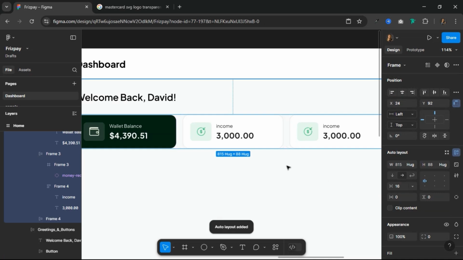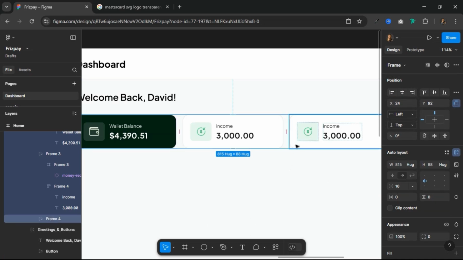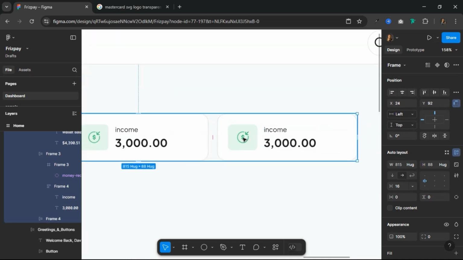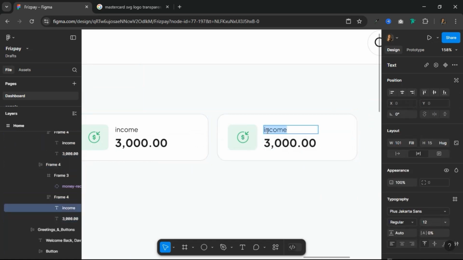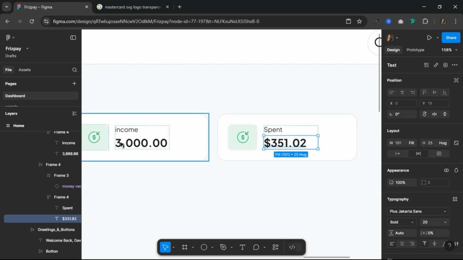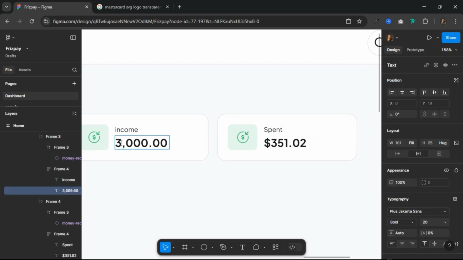So the distance between them should be 16. So the next thing we are going to do, we are going to change this to spent, which is the money spent by the user. So let's just change this to $351. I forgot to add the dollar sign here. Let me also add the dollar sign here.